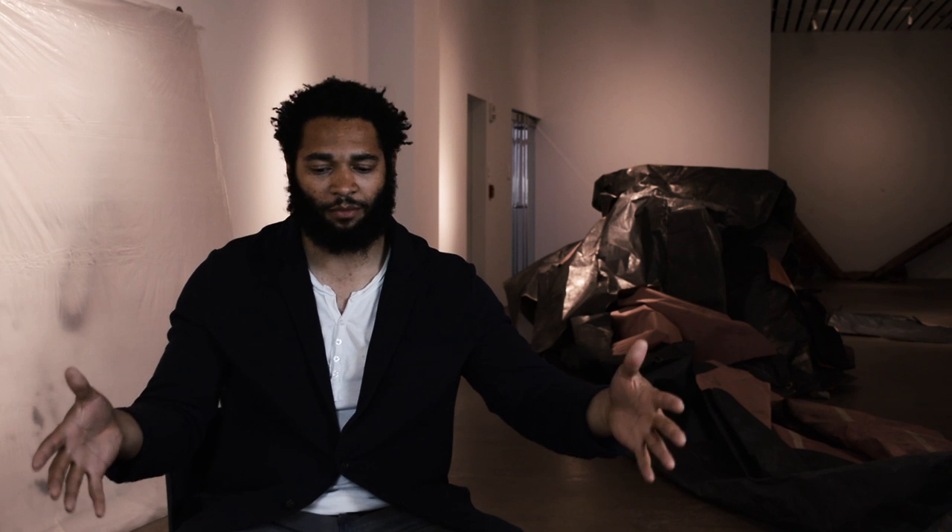After the first exhibition, I realized I had to de-install this thing and move it because there was another show coming up. So I folded it up — it was a bit of a process because it was huge. But we realized it actually seemed like it was basically a large tarp, so it was foldable. We could fold it about eight, nine, ten times, and it became something about four feet by four feet, maybe five inches thick, maybe 50 or 60 pounds. It was very movable. So I decided I'd just take this back to my studio and let it live for a while.